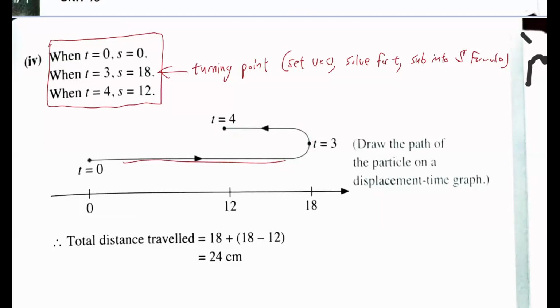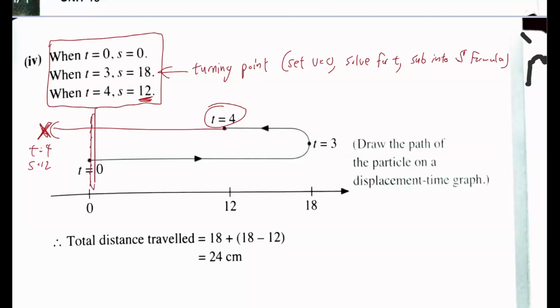But take note that when t equals 4, s equals positive 12. So your particle cannot be all the way towards the left. Positive 12 cannot be leftwards. This is the reference point. If it's over here and you label t equals 4, s equals 12 here, that's inaccurate, because it's towards the left of the initial point, which means s would be negative if that were true. But no, s is positive 12, so it has to be towards the right. Can you see why it has to be over here, this point for t equals 4?